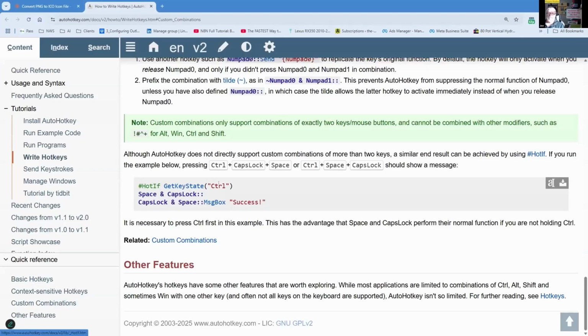What I liked about it in the help documentation, if you scroll down a little, is their example of using a hot if to make it really easy to have additional key combos depending on what you're doing. In their examples, they use a hot if to check the key state to see if control is up or down, and then these will be bound to that. So you could do a bunch more in here that would also be using control as a combination. Then, of course, close out your hot if after, which I really wish they had done here because it's good practice.